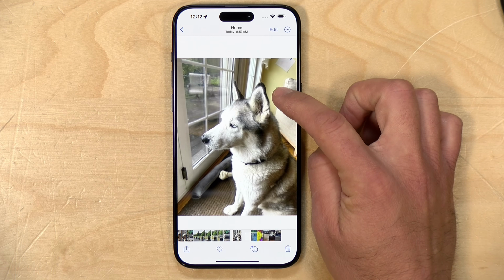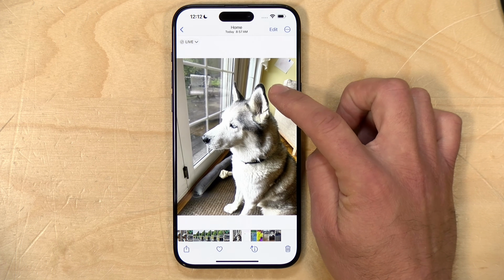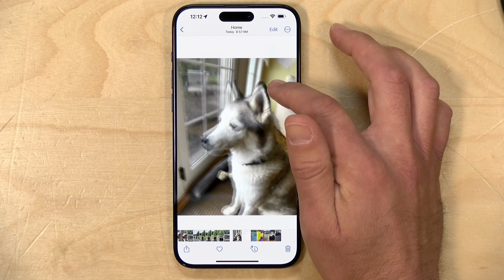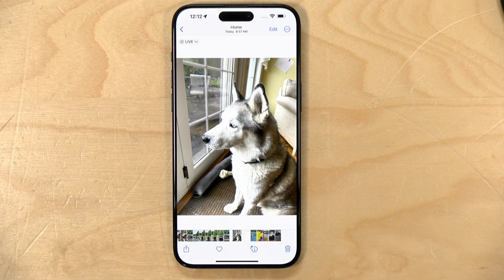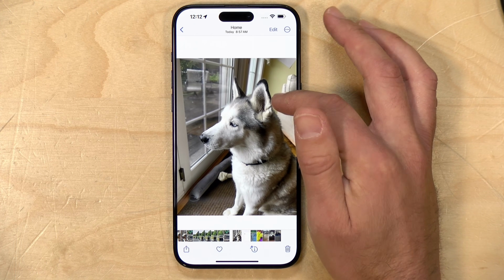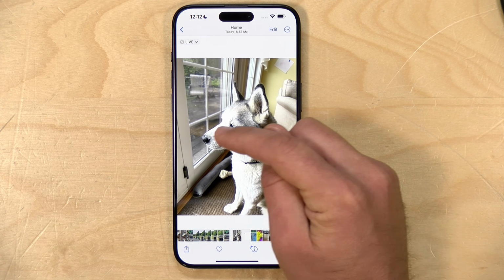Now, one of the things that I've always liked about my iPhone are the live photos, where in addition to taking a picture, it records a short video with sound so you can get the context of the photo that you were taking. And it really makes my family photos a lot more fun because you can kind of get a sense of the ambiance that was going on when that picture was taken. The problem, though, is that you always had to choose between this and portrait mode.